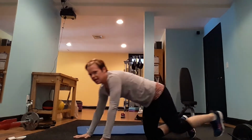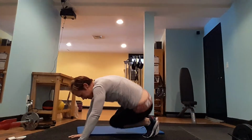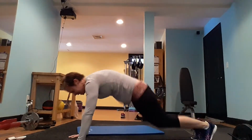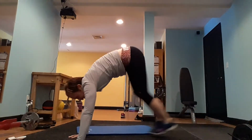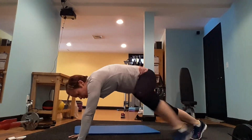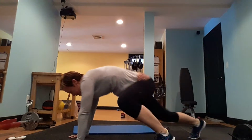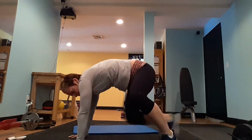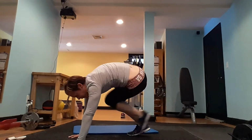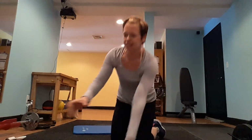Move this out of the way. We're gonna start back and bring it to each side. Right and left, alternating. Ski abs, okay? Make sure you come right out into that plank each time you go up, okay? You can also walk it up and back, okay? Go at your level, your fitness, right? Hear the horn? Okay, we have 30 seconds. Get your water, and we're gonna do it again.